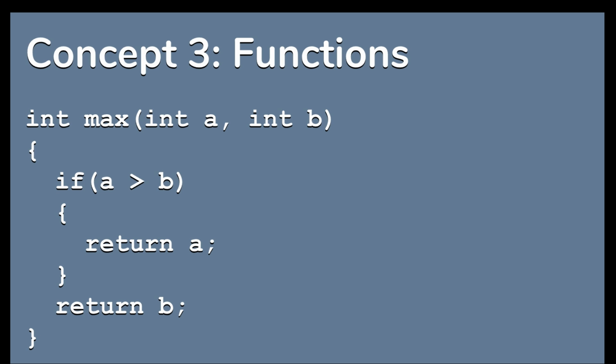So we do some work. We can have some code within the function. And then when we are ready, and when we have our value ready, we can return the value. So we define a function with the header. That's the first line, where we say, well, what is it going to return? What is the name of it? And what does it take in? Does it take in any variables? And then within the curly braces is the code that we run. It can be any code. It doesn't have to be like this. Any code we want can be in there. But then when we're ready with the value, we return the value.